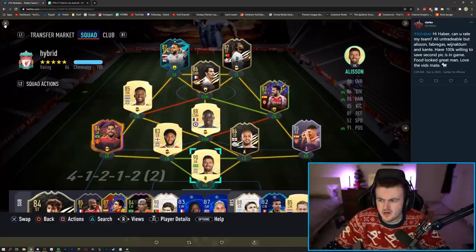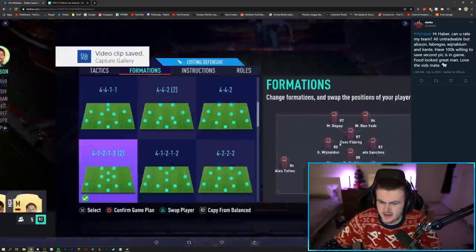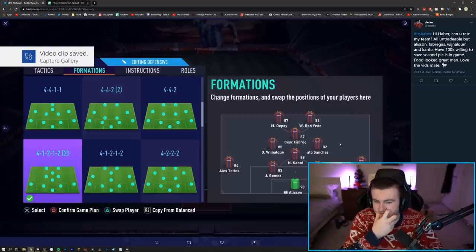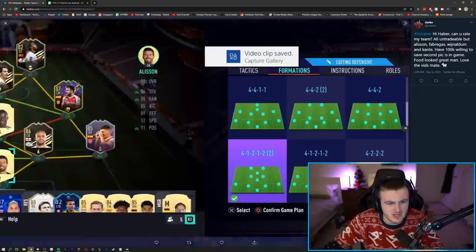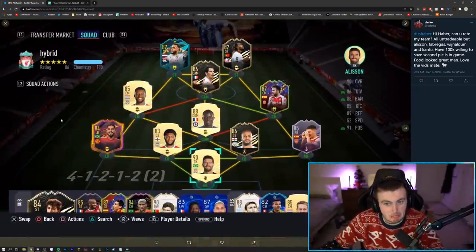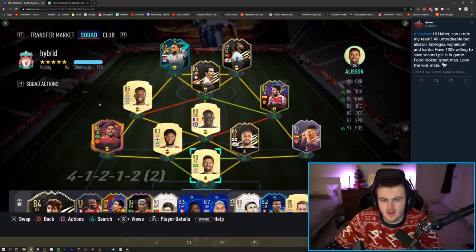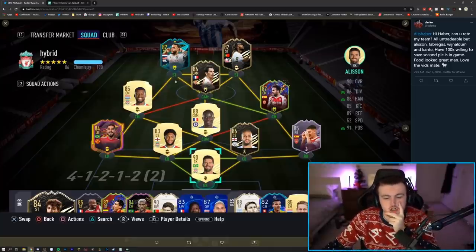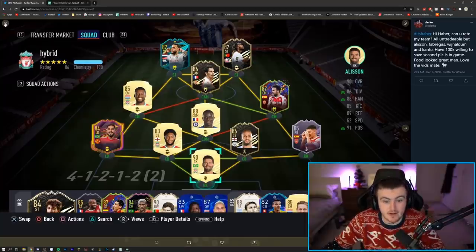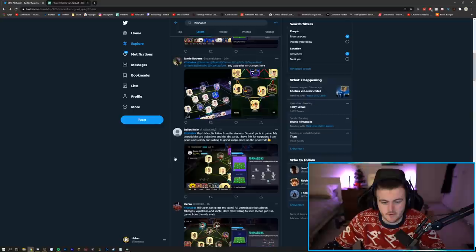I just realized, what are you playing in game? Let me have a look what you're playing in game. So you're playing Kante, Renato, Wijnaldum, and Cesc Cam. Interesting. I'm not entirely sure about Cesc Cam. I guess if he's working for you, he's working for you. Are there any French league and players you can go with there? Did you do the Mole? Doesn't look like it. He's not on your bench. Any French league and players you can put at Cam? Probably not right now, but I'm guessing soon we might get a good SBC. And if you do, obviously look out for that and bang him at Cam. But yeah, solid team. The next team is going to be from Julian.